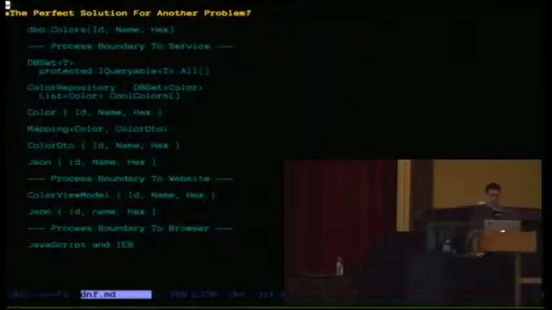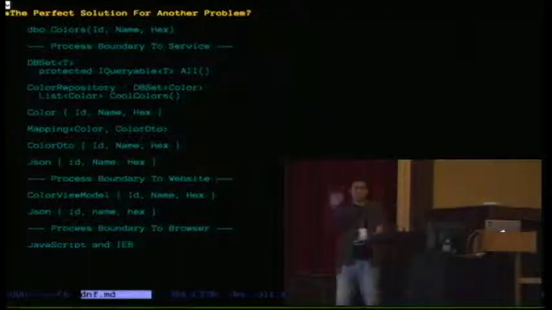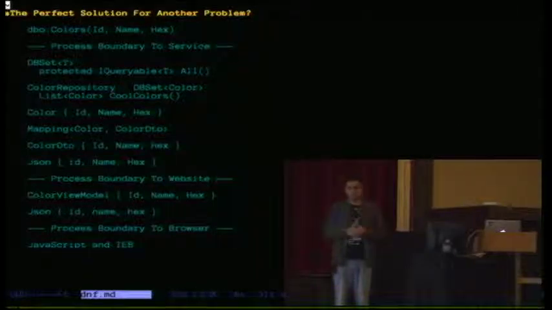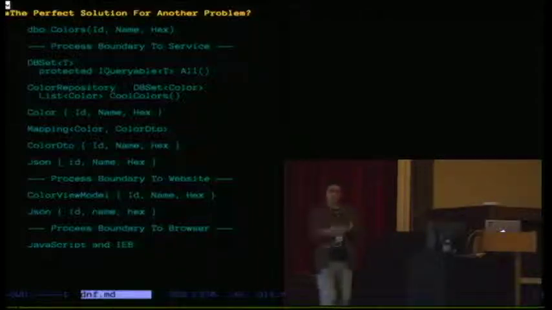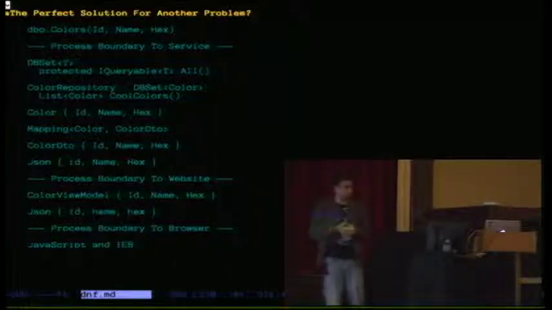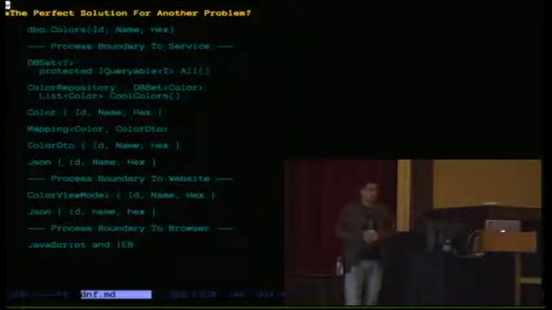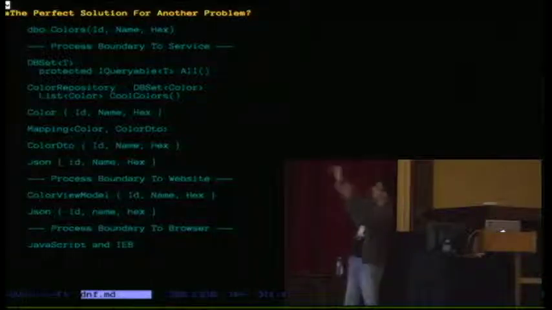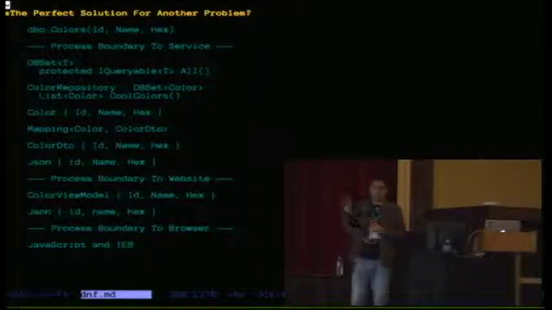So back in the .NET world, I was tasked to create another endpoint that had this same problem structure as the original endpoint. In this case, it was colors, but there was something different about this one. It was significantly easier. The data model was easier. There were no circular references. There was no third-party vendor stuff. It was all just that. And I started with the perfect solution.